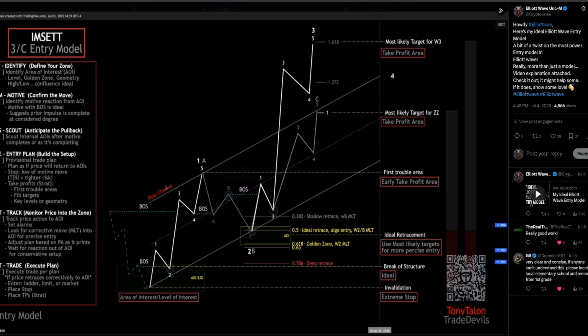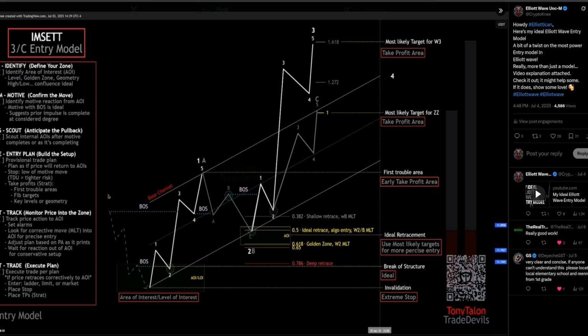But this is basically what I'm harping on every time. If I'm not sure what's going on, if I at least get a motive move up, or ideally an impulsive move up, I'm basically looking for this setup every single time. It doesn't matter which degree, doesn't matter which asset. This is what I'm always looking for. This is the pattern I've been training on, keeping my eye out for, for the last couple of years. And this is a very powerful move. It fits a lot of other technical analysis besides just Elliott Wave.